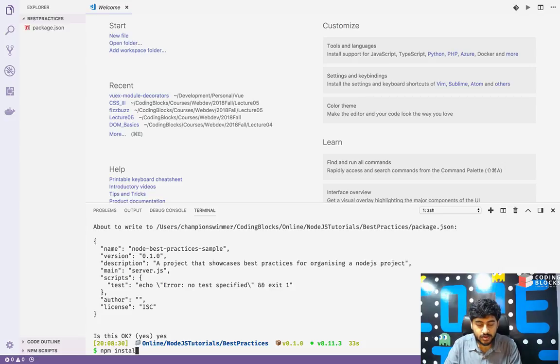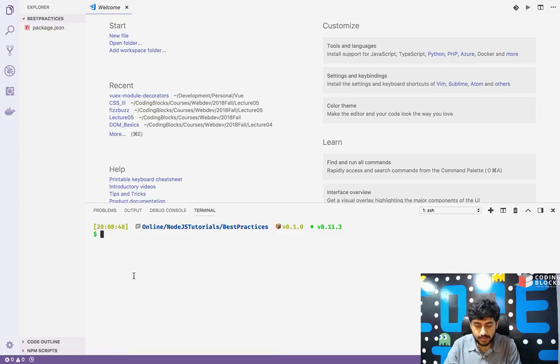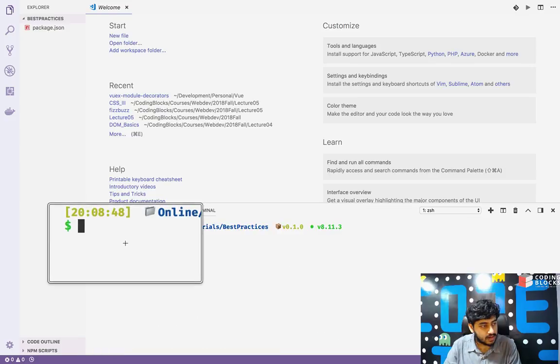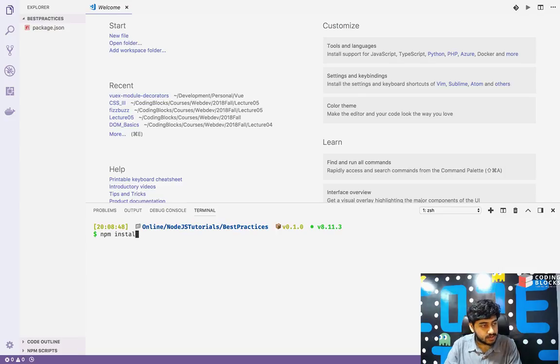So I'm going to do npm install. If you're able to see this, I'm doing the npm install right here, right? So npm install express, HBS to handle the handlebar files.